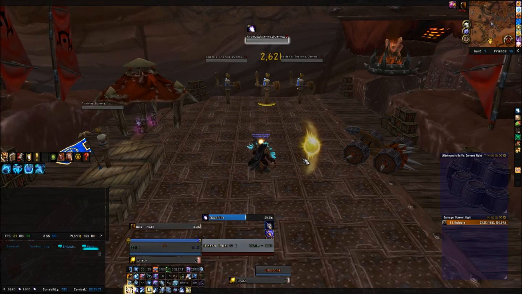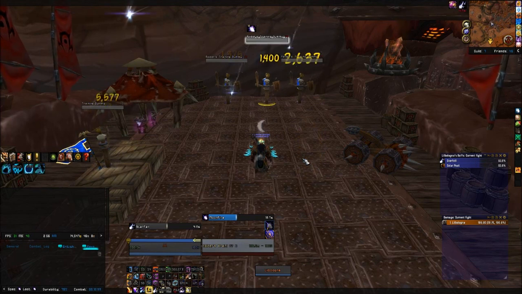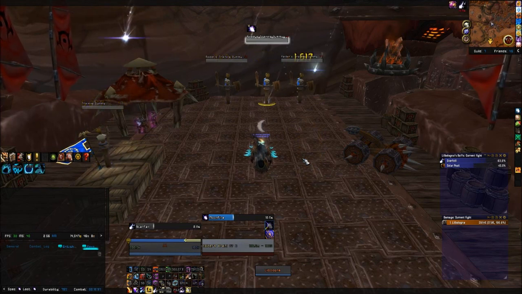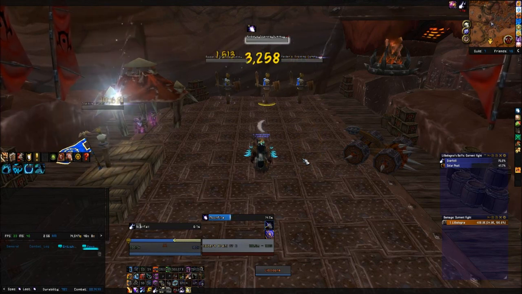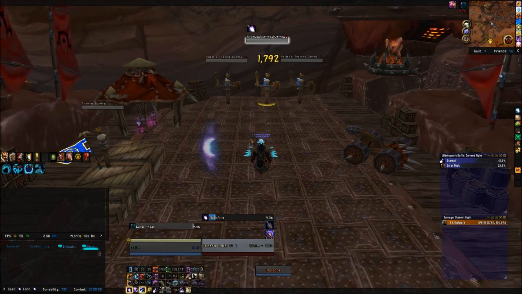Easy enough to remember. I put Starfall on 5 just because I don't always use it. I only use it when there are a lot of mobs. But it is in my top 5 abilities that I use, so I might as well put it on 5. And I put Celestial on Shift 1 because it's our first major cooldown. There's other cooldowns, but we'll cover those when we get to them in a couple videos from now, because they're not all baseline.